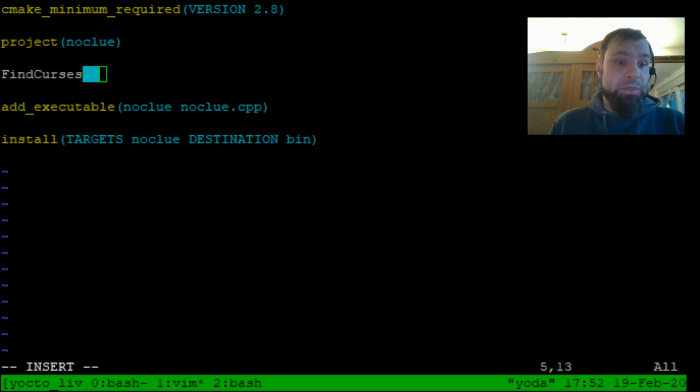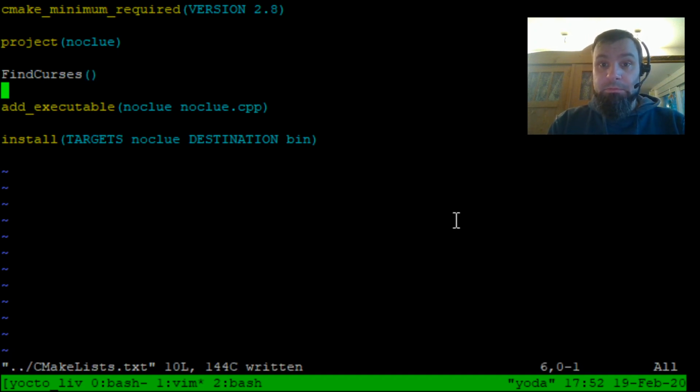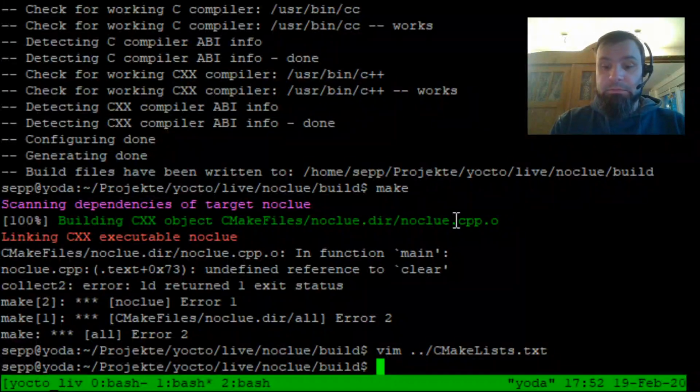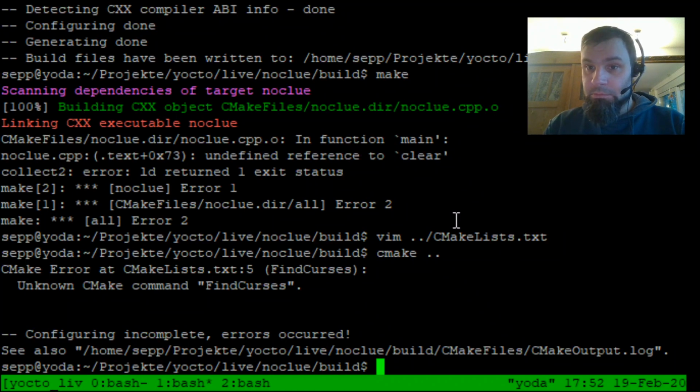I think I'm just messing up big time right now. The internet tells me, of course. This is the other really important thing: learn how to Google. CMake find curses example.